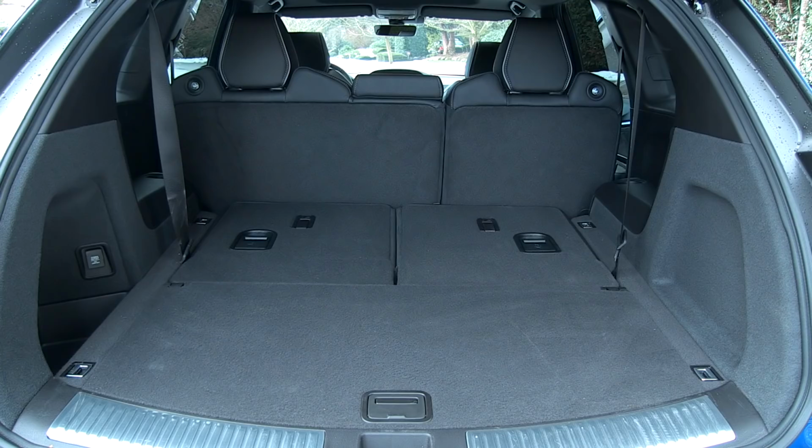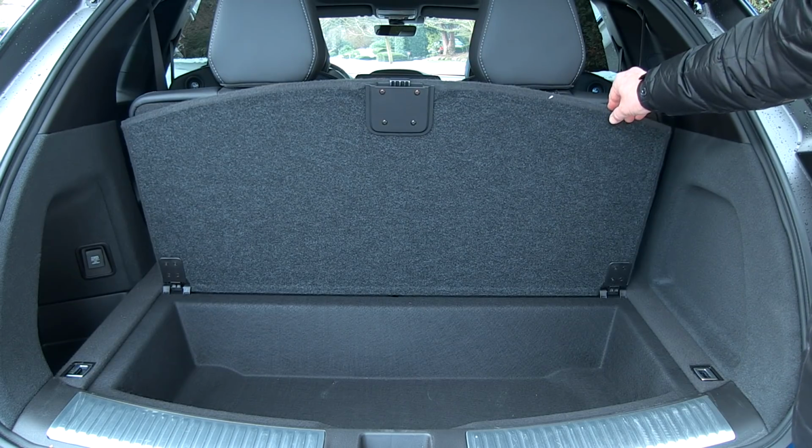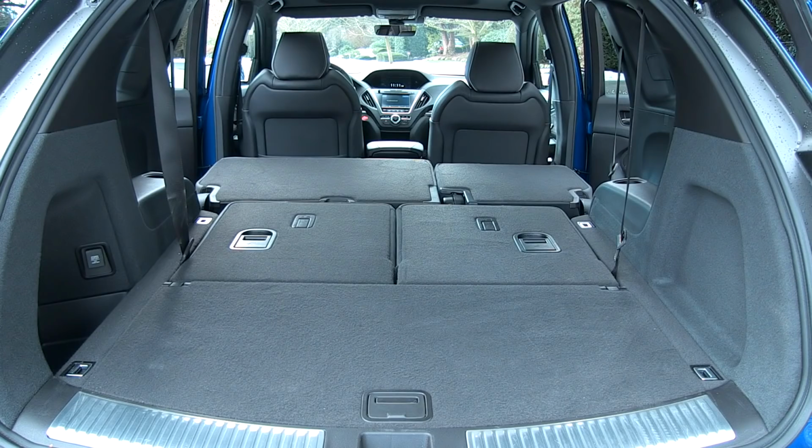What I love about this vehicle is, okay, you're not using the third row all the time, right? So you have the third row folded down into the floor. It's an enormous cargo space at that point. Plus you get a big bin underneath. And when you put all of the seats down, there's a ton of cargo space if you ever had to move anything, for example. Now I should mention again, that Elite package, it's the same price. You can get the Elite with or without captain's chairs.